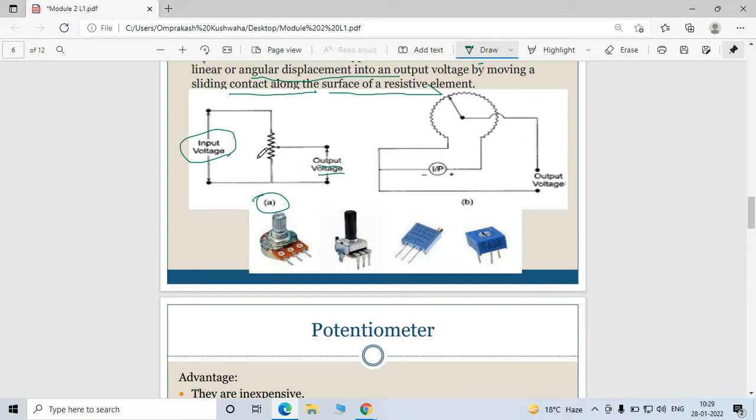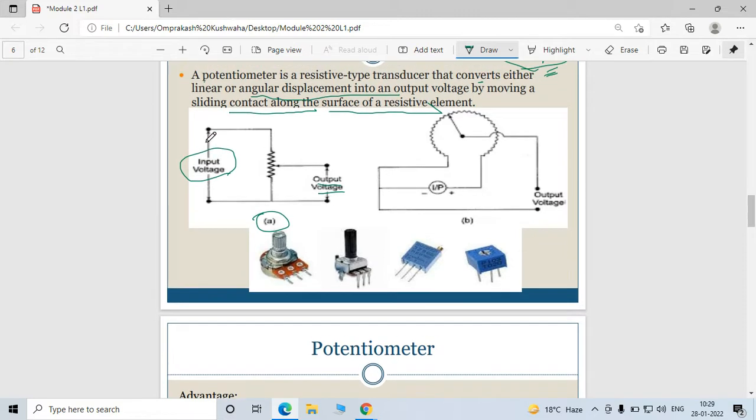What is happening here when you use such a meter? See, when you apply the potential from this side, this is a resistance, which is called, for example, RT, the total resistance of this resistance wire, right? And this is a port terminal of a linear displacement, okay? So when you displace this port, this resistance is changing, right?